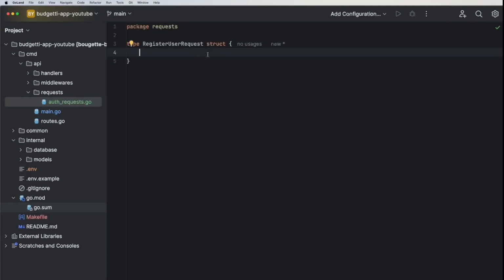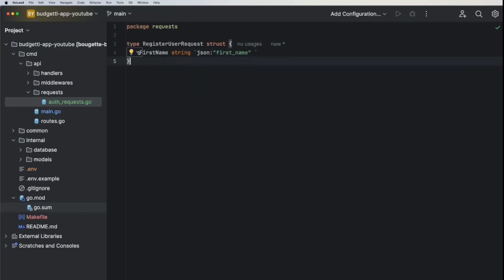The first parameter we'll be requesting is their first name. I told you we are going to be using a tag called JSON. The code editor I'm using has automatically completed this for me, so we don't need this for now.